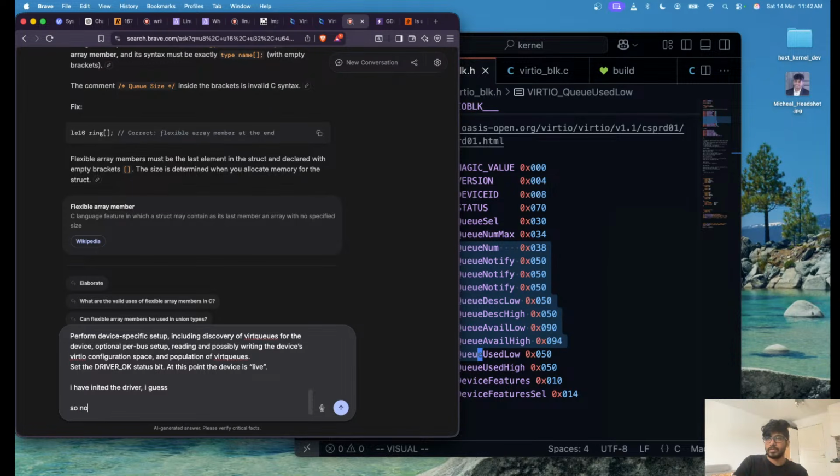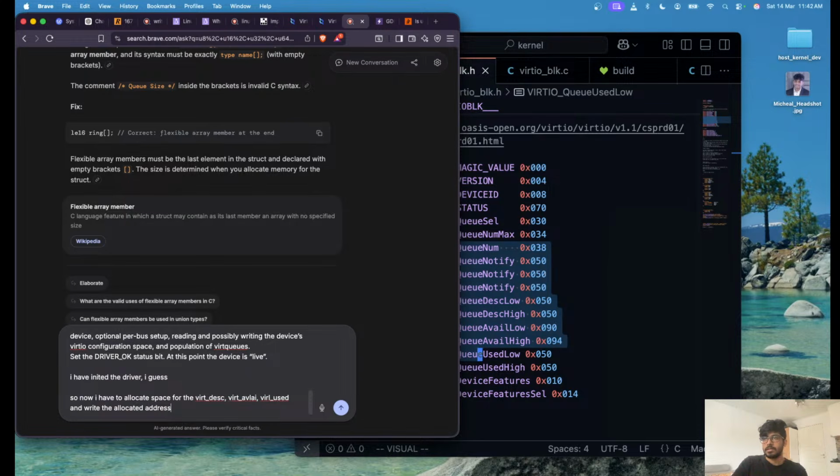Okay, so now to allocate space for the descriptor, which descriptor, which avail, and which used, and write those allocated addresses into the virtio IO registers.